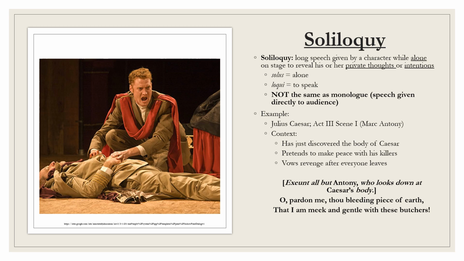So here I want to draw your attention to the fact that we have text in parentheses above. And whenever you see text in parentheses or brackets like this in Shakespearean drama, or in any drama for that matter, we call these stage directions. So it's not meant to be read as verse. It would be directions for the actors doing the play to know where to go and what to do. And this, by the way, is also how we know that Antony really is alone, hence making all of his speech afterwards a soliloquy.